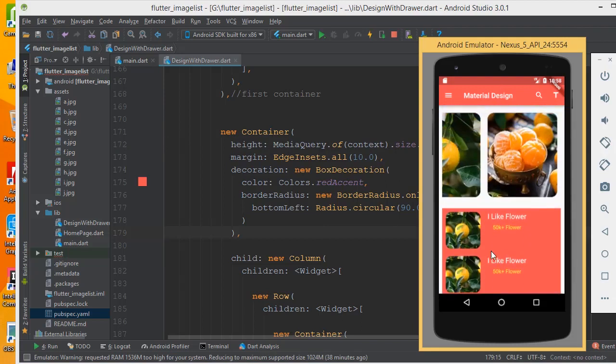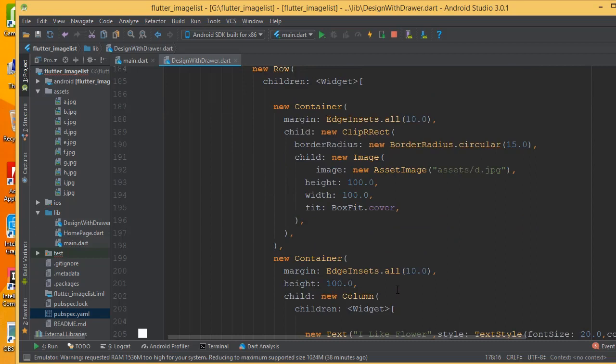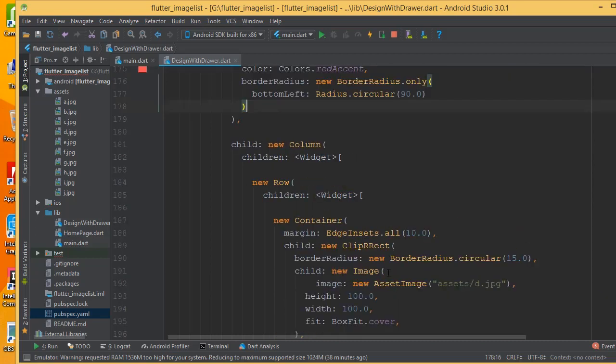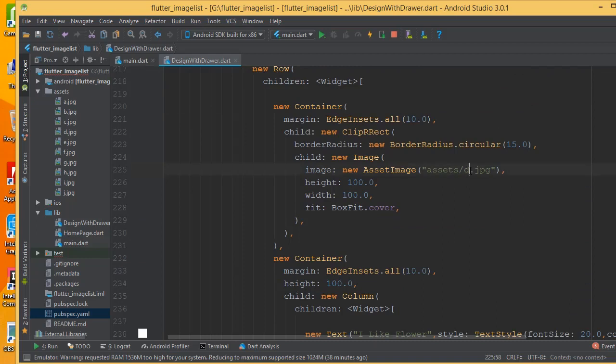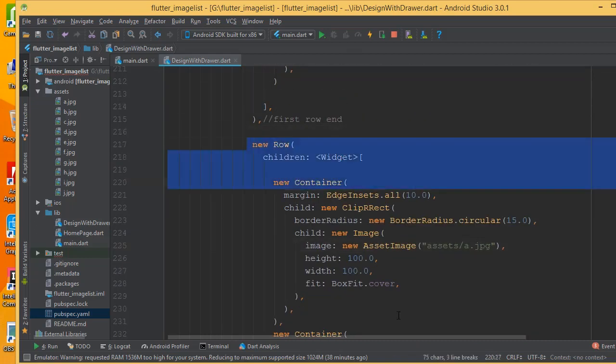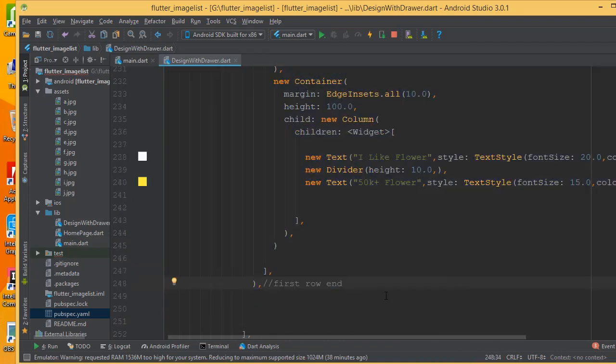Now you can see extra space, and we can add multiple data. So this is the first row, this is the second row. I can simply copy this and add a few more times, and add a divider will be good.